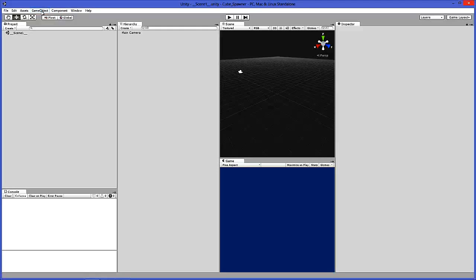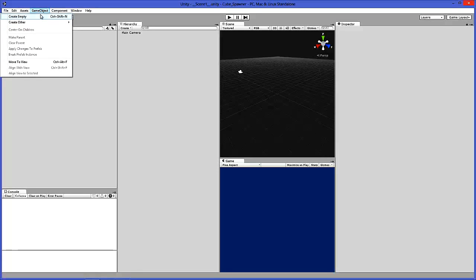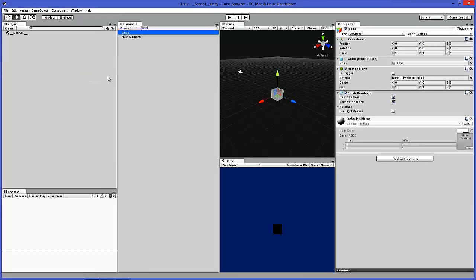Let's add another game object to the world. Remember that the game object is the overarching idea of everything that goes into a scene; everything is really just a game object. So we're going to go to game object, create 3D object, and we're going to create a cube. Notice that when we did that, a cube appears on the screen. Notice that it was rendered in two different places.